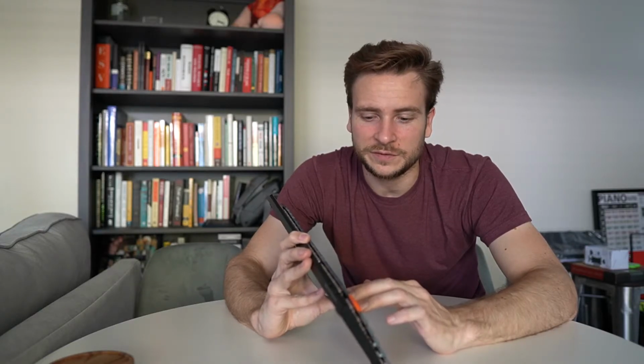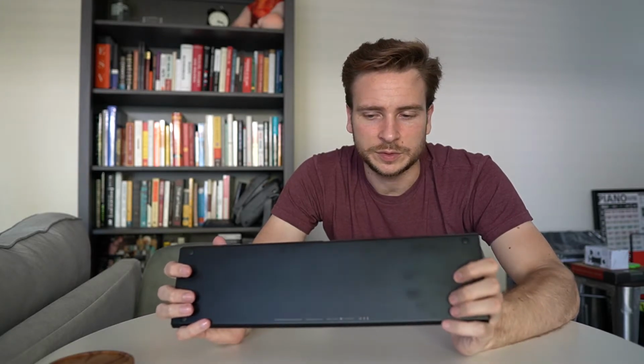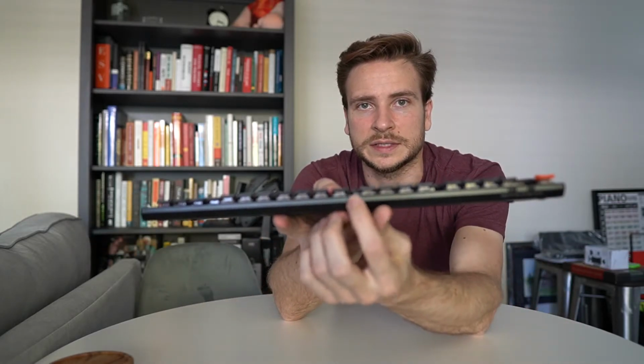And if you're gonna use it for the office, definitely go with, I would say, tactile, and linear if you want it really, really quiet. So yeah, and this is a Bluetooth keyboard, and it's got a USB-C connection here at the top that you can use to charge it. But other than that, it's Bluetooth, so you can use it for the office just fine.